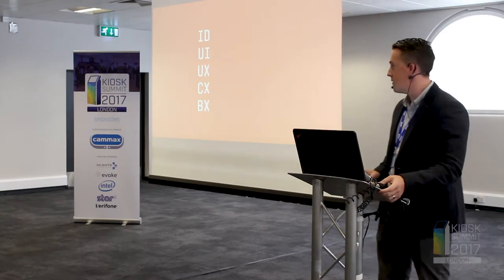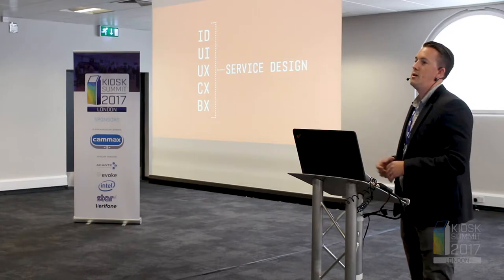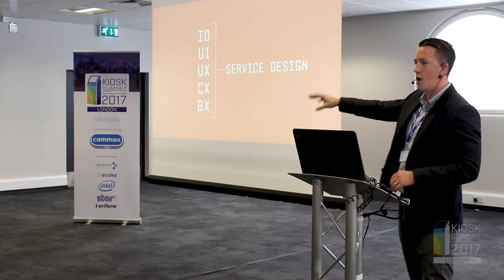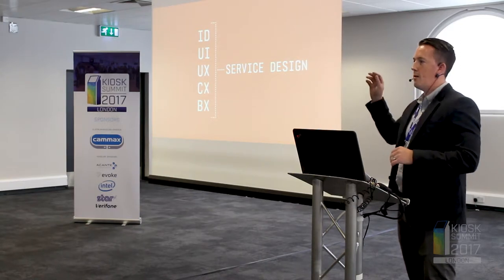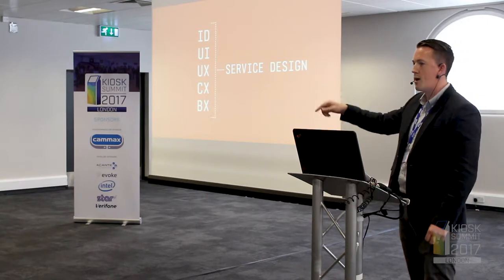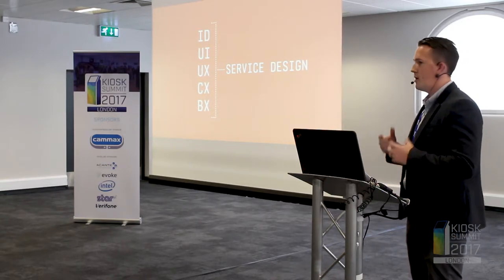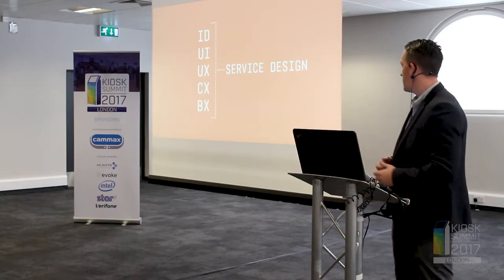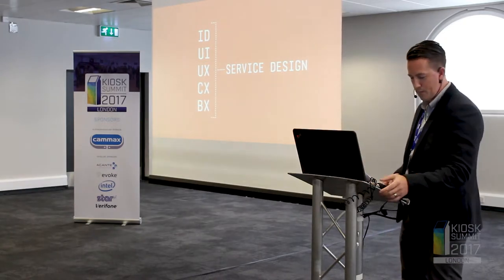At the end of the day, what we're developing is a service. So it's not just developing a piece of hardware that sits in your lobby, you're actually developing how people know about it, how they interact with it when they walk in the store, how they know where it is, how intuitive it is, and also how easy it is to maintain, dismantle, end of life, what comes next, those kind of things, the whole business change management.